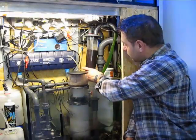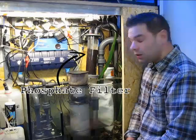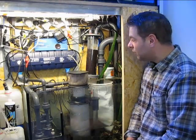This little tube here, which is filled with brown particles that are dancing up and down, is actually a phosphate filter. This takes out all the unwanted phosphates which produce horrible green algae in the tank.